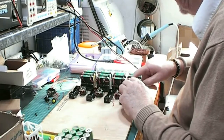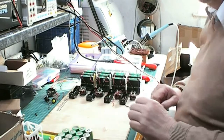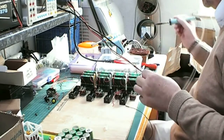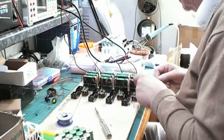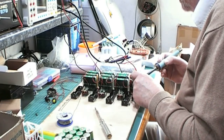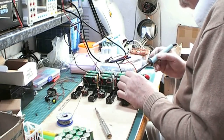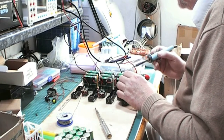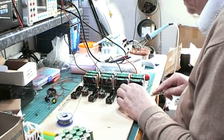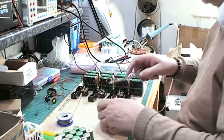So I have an LED that's trying to escape. One moment, please, while I lock it in its chains again. I'm going to extricate it. And replace it. It's only died the last couple of days. And for what reason, I have no idea.